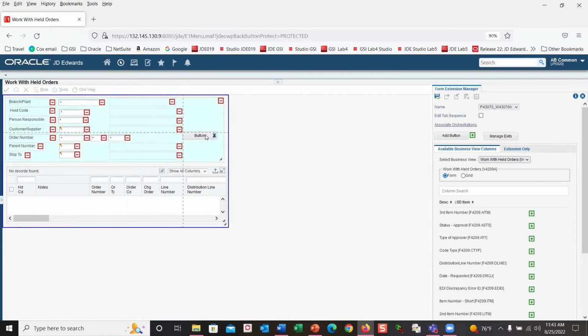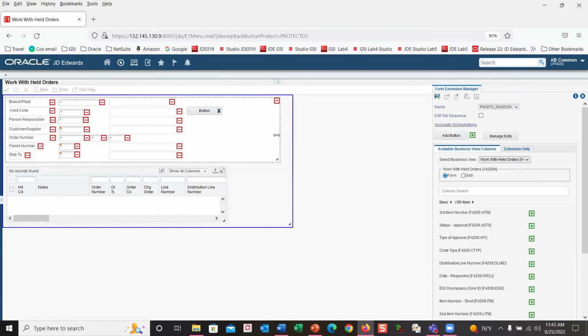So we're going to add a button. Let's move this out, give us a little more space, right? I like the way we can rearrange all the grid sizes and formats, and we'll rename this one called release hold.